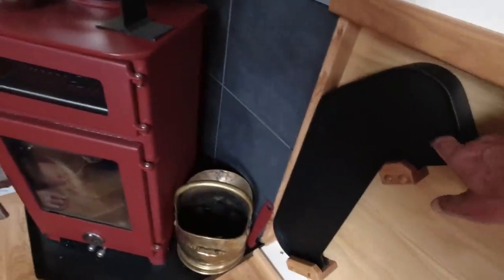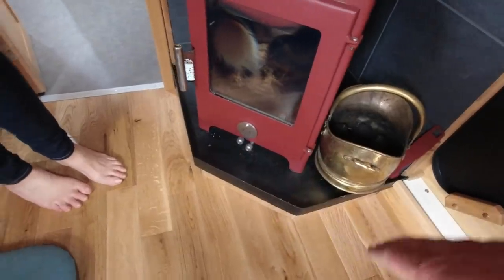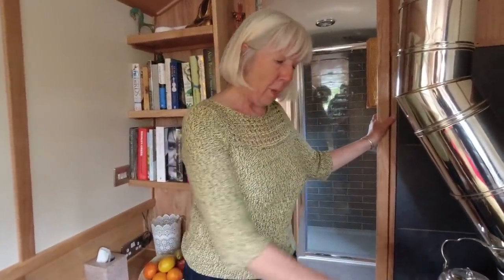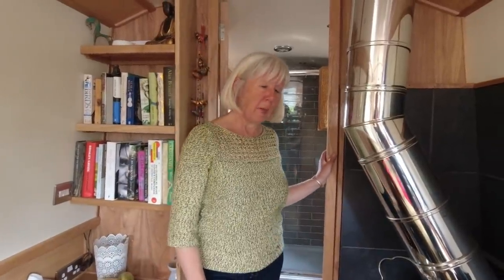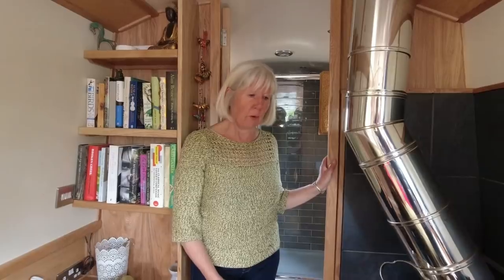Very pleased. This plate hanging on the wall hooks onto the front here, so you've got the optimal distance. I don't know, it has to be 250 millimeters. I don't know when you're using the fire, but it hasn't been taken off the wall yet, has it? No, but I think if you're having a roaring fire, and maybe if you're burning logs that spit, then you would put that on to protect the floor around you.